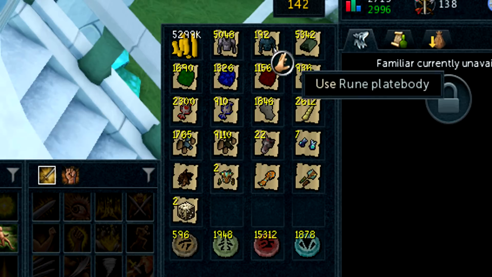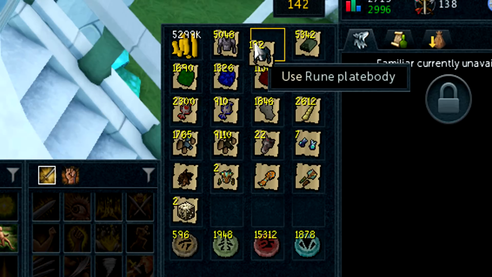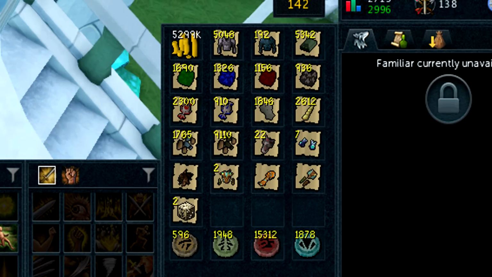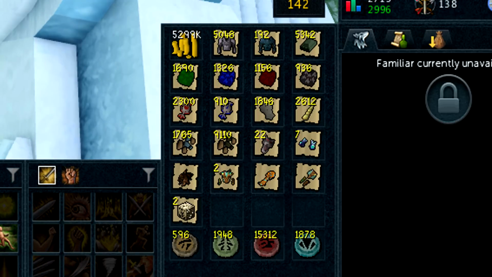The only rune items that they have are pretty much the rune plate bodies. These are the ones that weren't broken down by the spring cleaner. And then, yes, they do have the visages, which I got 22 of them. I actually just realized I didn't talk about their rare drops at all during the first part of the video, but I guess we can talk about it now.